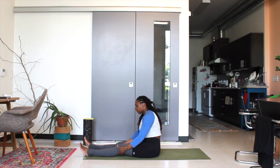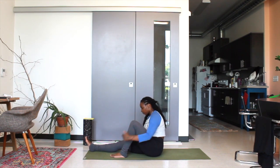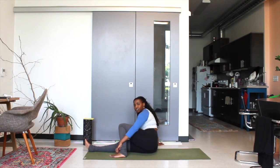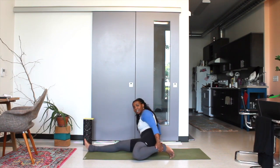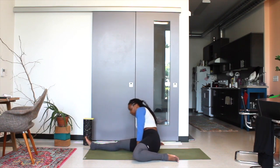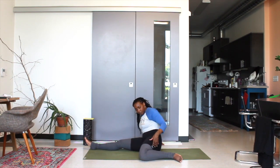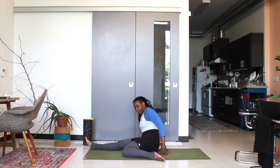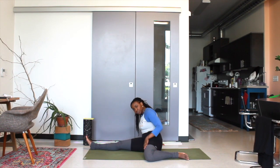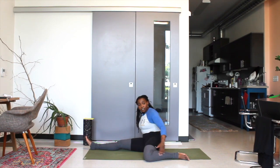Let's go ahead and bend our left knee. We're going to root our right hand on the outside of the right hip, shift the weight to the right hip, and just sweep the left leg back. Now, I want you to create a 90-degree angle in this left shin. So instead of the knee being up, I want you to extend it back so you have a perfect little shelf here and there's a 90-degree angle throughout your left leg.